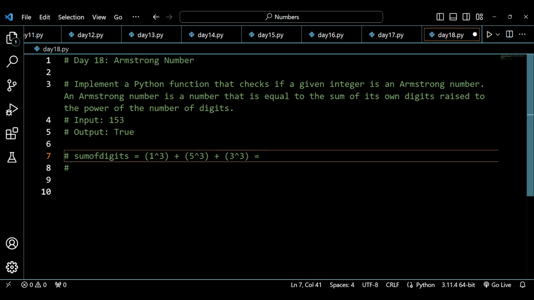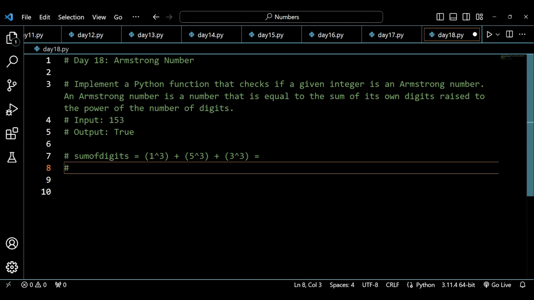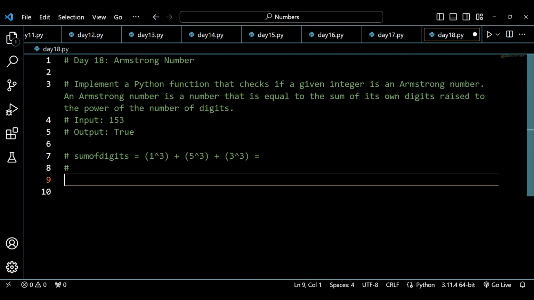Now we have to check whether the sum of digits raised to the power of the number of digits works out, and the length is 3. We have to raise each individual digit to the power of the length of the number. If we take an example of 153, the length of the number is 3.